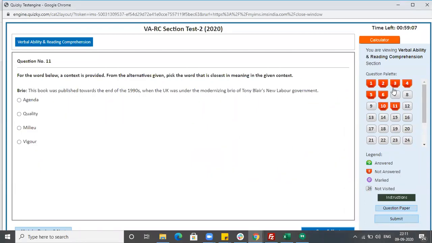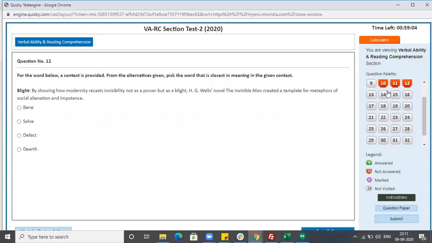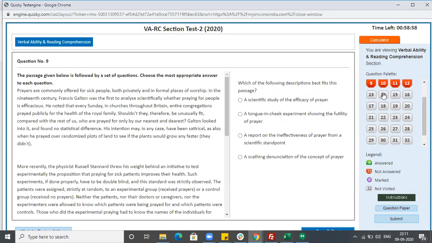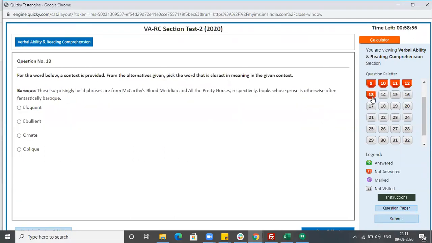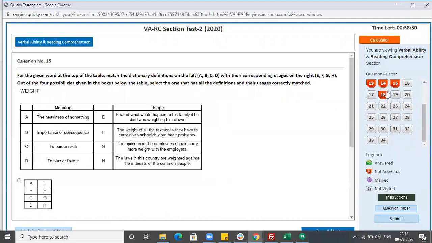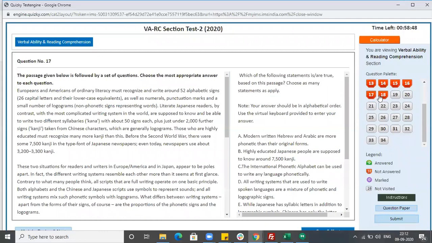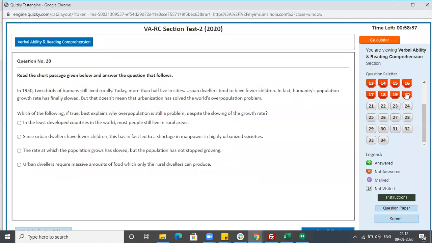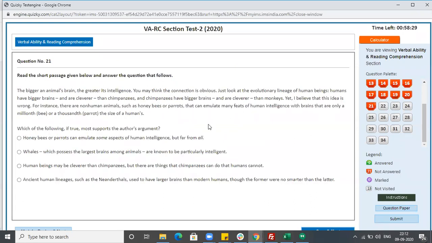Okay, so in the middle an RC will come. After that, what is this? Question number 8, 9, 10, 11 is also RC. 12 is a different question, not RC. Then 14 also not RC, 15 also not RC, 16 again, 16 to 18 would be RC. Then we have, okay, read the following research. The following inference-based question must be answered. Then we have which of the following will strengthen kind of questions. Which supports the author's argument.